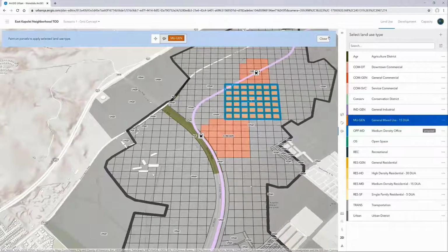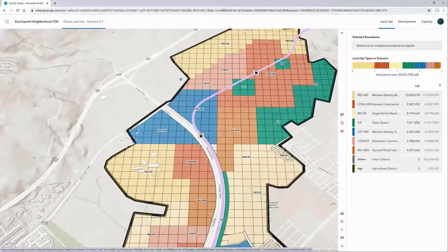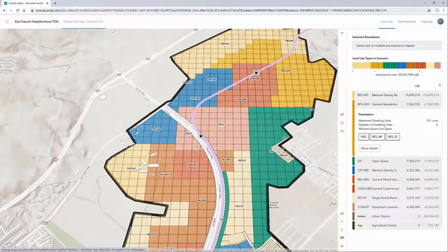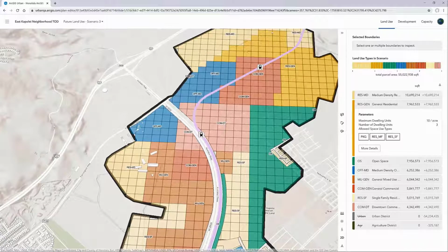Now, rather than have you watch me do that for all these, I'm going to flip to a scenario that I've already created a representation of change for. Now, land uses also store allowed building space use types inside of them, and you can validate your zoning against your land use to make sure that your zoning regulation complies to the changes that you've proposed. And if you want to, you can even create 3D representations by using an allocation tool to allocate building types across specific land use types to add more detail.